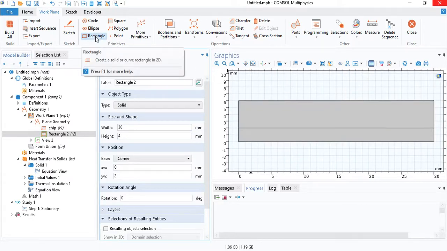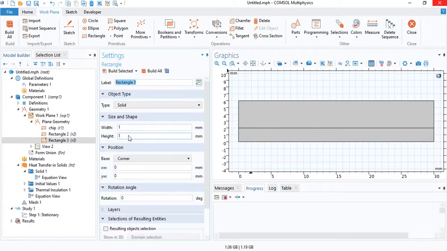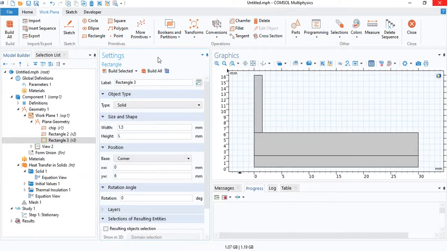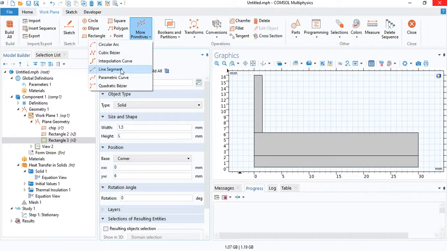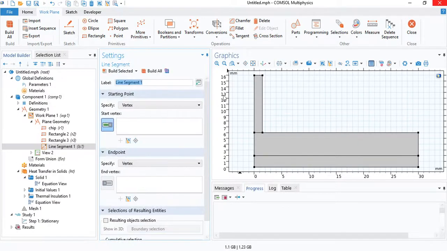Insert the first vertical segment. The length is L, which has been defined in parameters. And now to construct the slanting segment, I will use a line segment first.